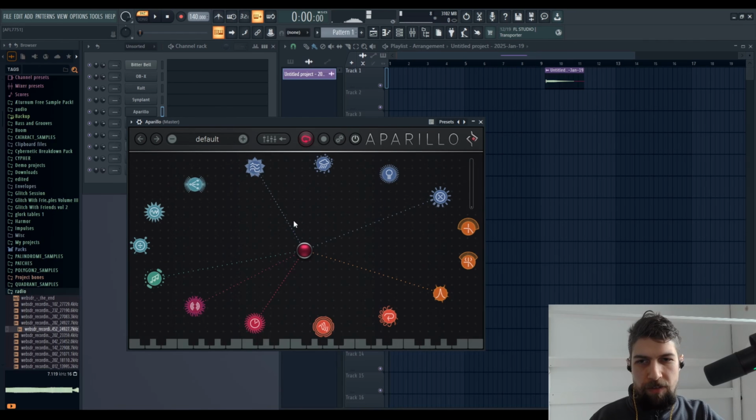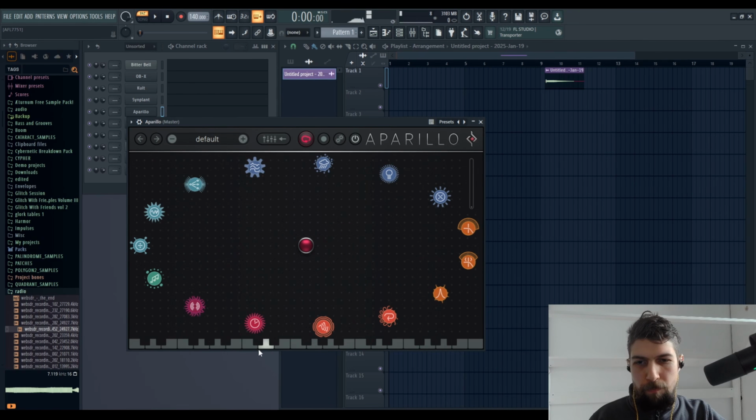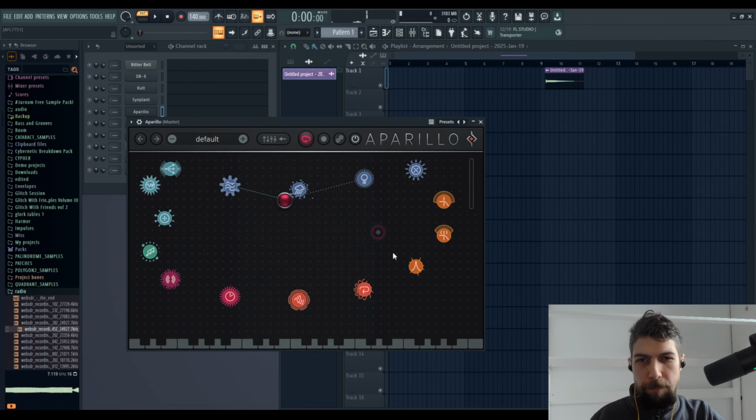There's also this automation thingy, which you also can randomize. And there was movement somewhere here. I don't remember where, but yeah, you can record your own movement like this. Let's randomize it further. There's a lot of sound design potential as well.